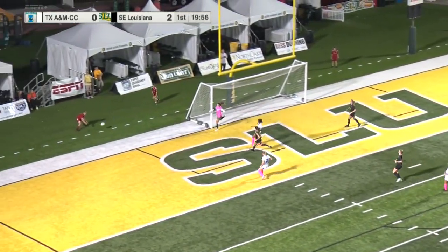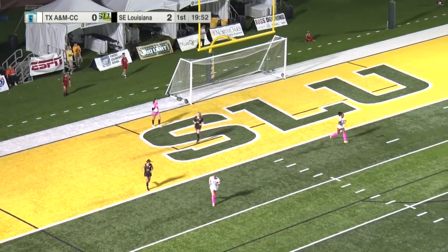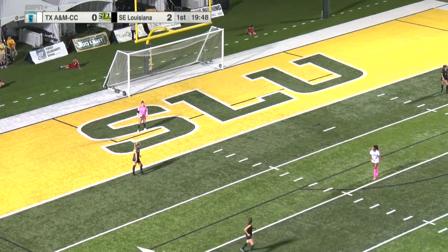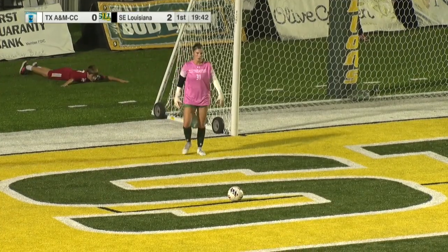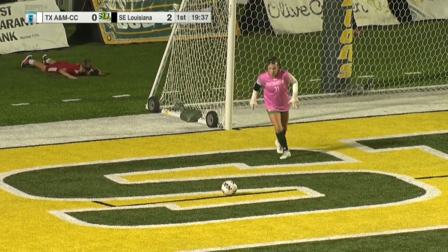Now back on the left foot, interesting shot attempt. Made Griffin think about it. Probably the best shot on goal we've seen so far for the Islanders. But yeah, back to that. That's just how you draw it up in training. Jones, a peach of a ball, in stride, catches Nicole O'Neill, the forward, and she played it back across the goal mouth.